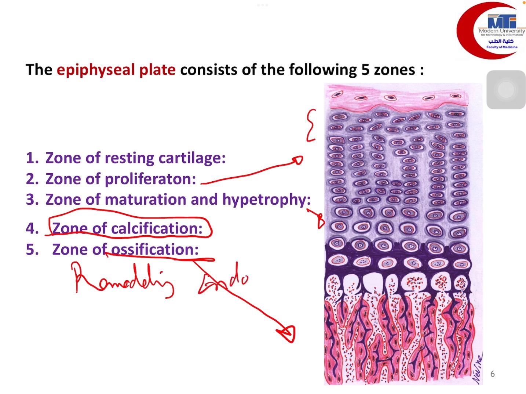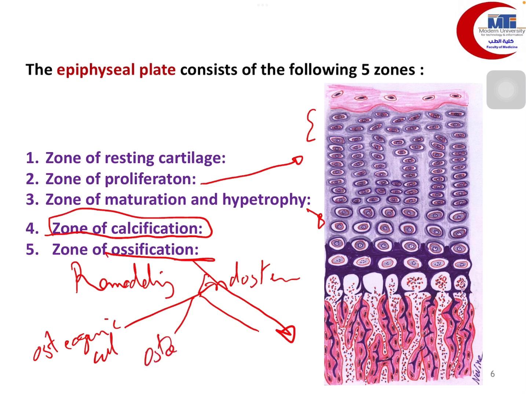Okay, and we mentioned before that the process of remodeling is a characteristic of the endosteum, the endosteal cells, because the endosteum has three types of cells, which are osteogenic cells, osteoblasts, and osteoclasts. And we also mentioned before that the osteoclasts started to resorb the broken or old or worn out bone tissue to be replaced by newly synthesized calcified bone matrix secreted by the osteoblasts and osteogenic cells. Okay, that's the normal process of remodeling.